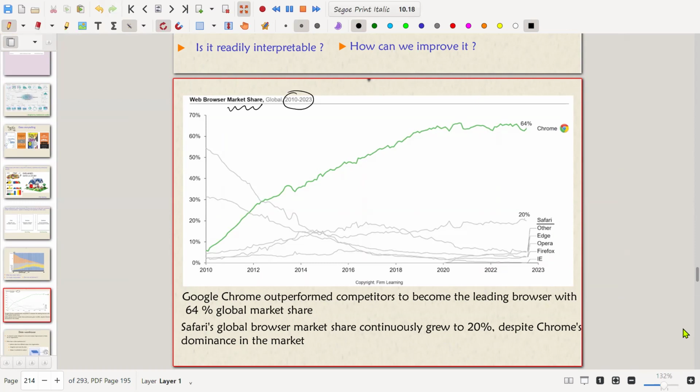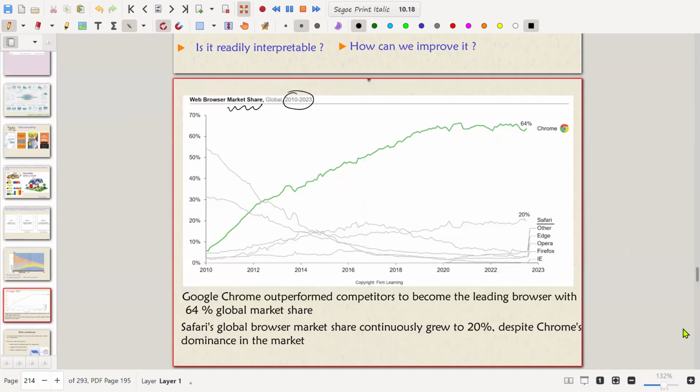And you see that without just showing the figure to you, I told you two important points. I told you the story of the data from this figure. I told you which one is dominating, that is Chrome. I even told you that even though Chrome is dominating, still Safari is increasing its market share. So these are some of the ideas where storytelling gets more importance.